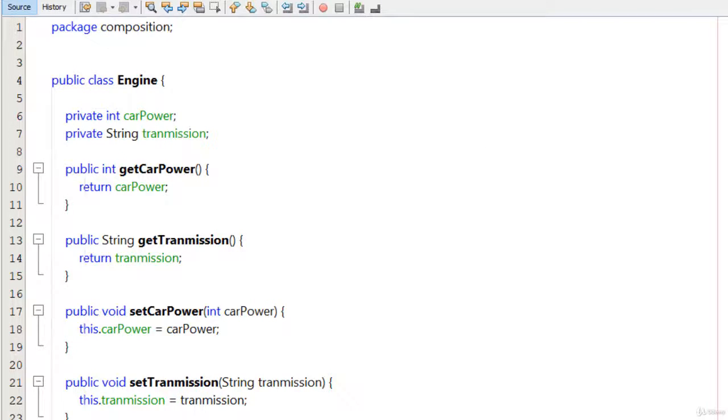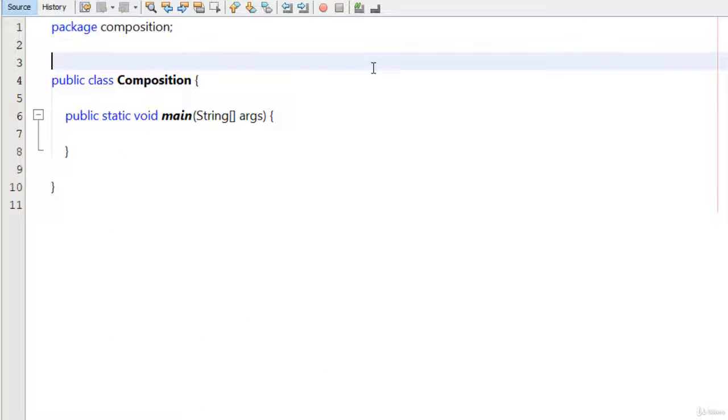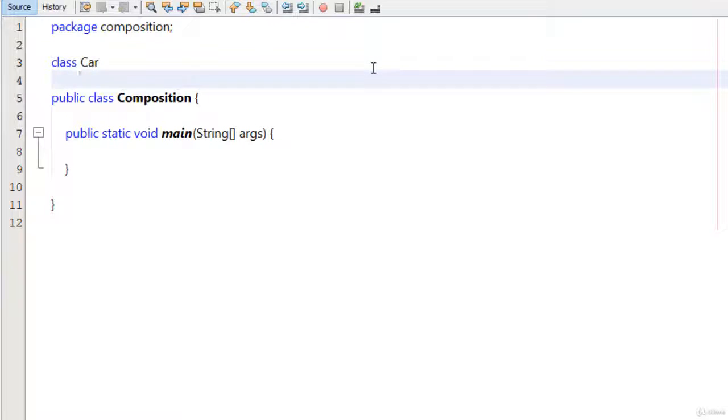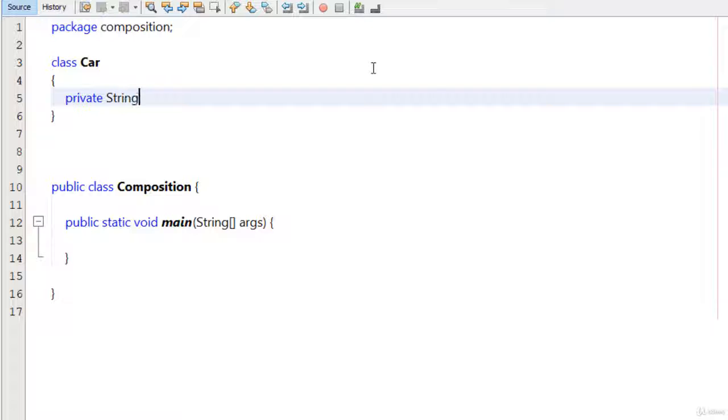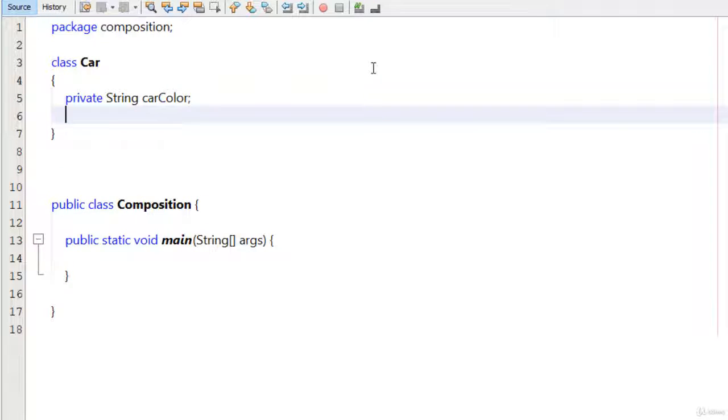Now I come back to my composition class. I am going to create a class here with the name car, and in this class I am going to create instance variables. I type here private String car color and private int car gears.